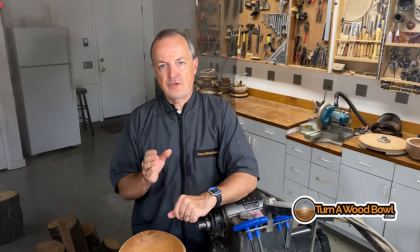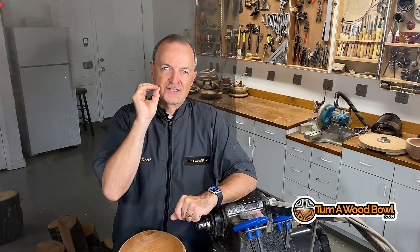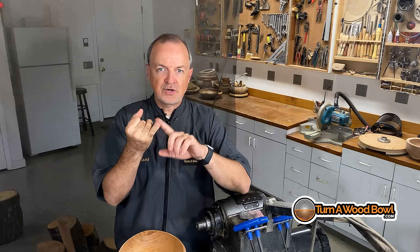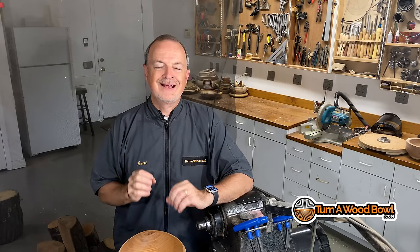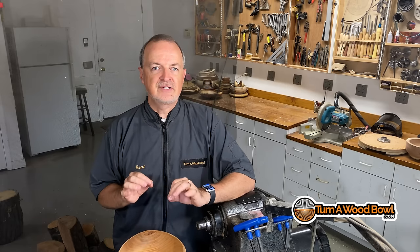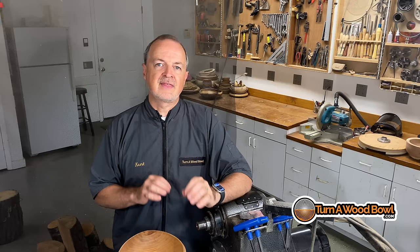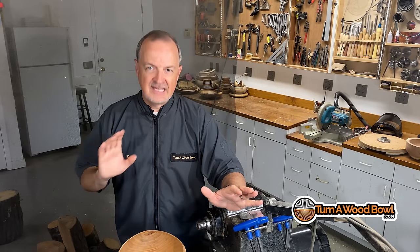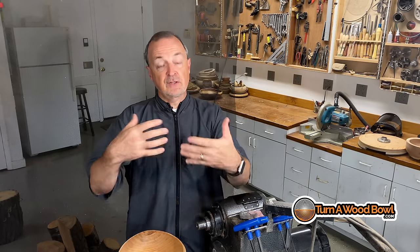Now, like everything we're doing in wood turning, it is species specific and condition specific, meaning moisture content, the environment that you're turning in. All of those variables basically make every single piece of wood that you bring to your lathe different than the previous one or the next one. Keep that in mind.